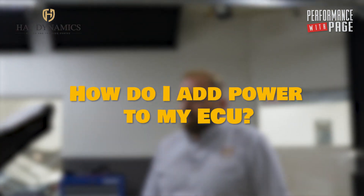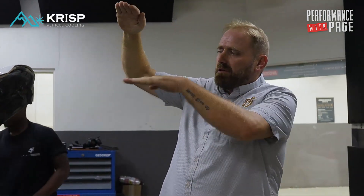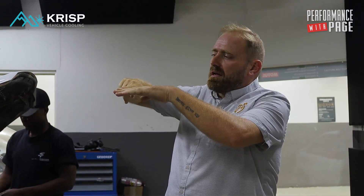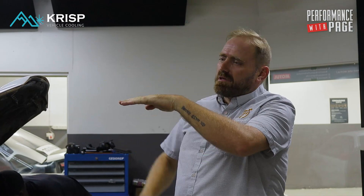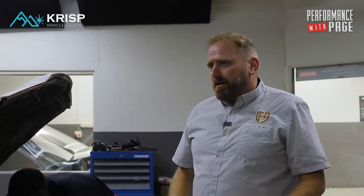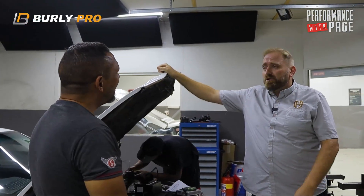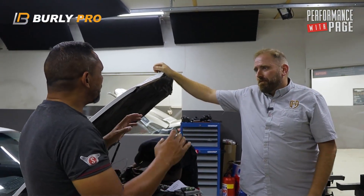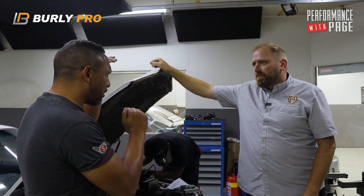The newer cars, all the tuner is doing is saying how much torque he wants. So there's torque tables. The engines can produce X and they're producing Y. So you just tell it, I want another 100 Newtons, and the engine just makes another 100 Newtons. On the newer cars, yeah. So all the new Ford ECUs work like that — they've all worked on torque tables. They've simplified it to the point where it's just a torque table.